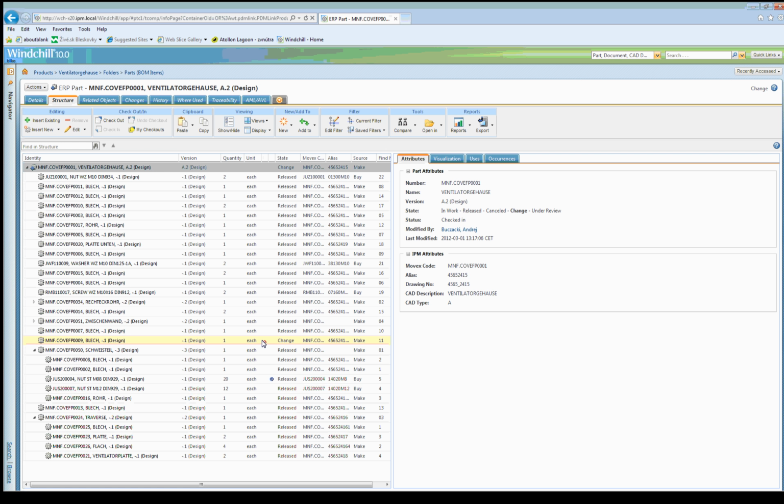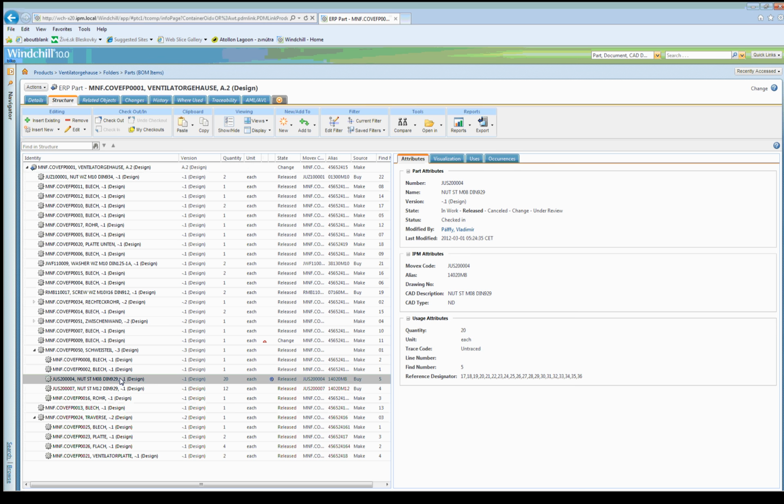So for this object there exists a change object in the database, and the user who is responsible for performing the change needs to investigate the object and then, of course, modify the object based on instructions in the change notice. I will tell you about changes a little bit more later.